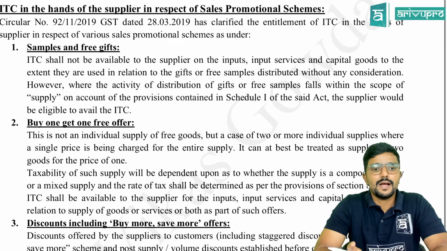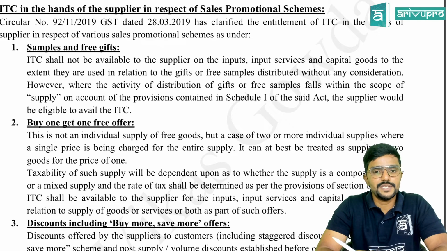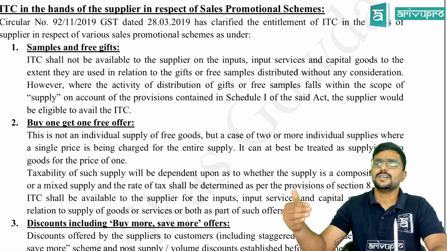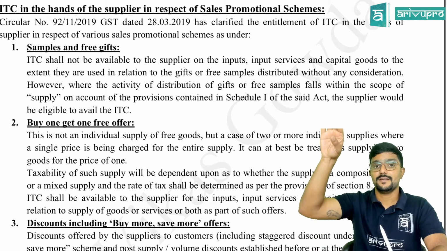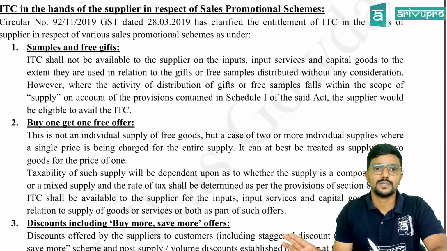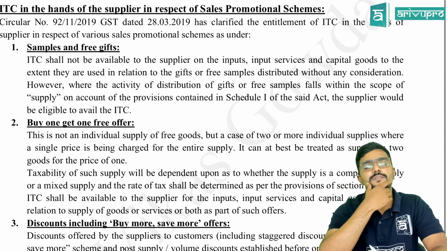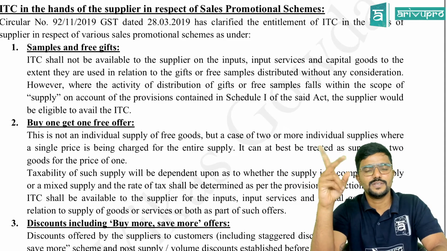Chalo. Let us see. Samples and free gifts. ITC shall not be available to the supplier on the input services and capital goods to the extent they are used in relation to the gifts or free samples distributed without any consideration. However, where the activity of distribution of gift or free samples falls within the scope of supply on account of provisions contained in Schedule 1 of the said Act, the supplier would be eligible to avail the ITC. So, whatever samples and free gifts, it is without consideration. But if it is a supply as per Schedule 1, then you can claim the ITC on your inward supply. So, they have tried to connect the things.